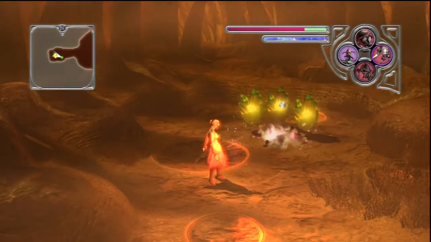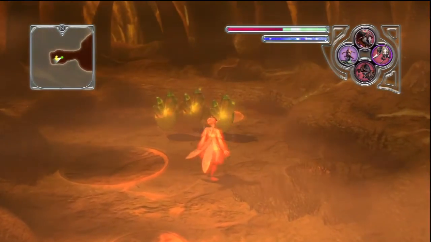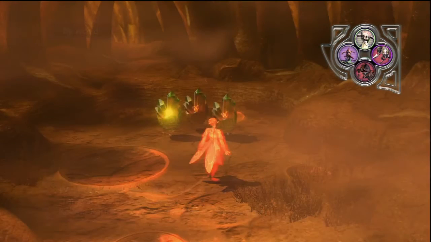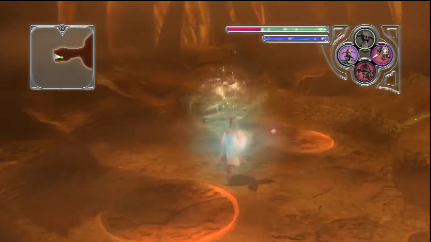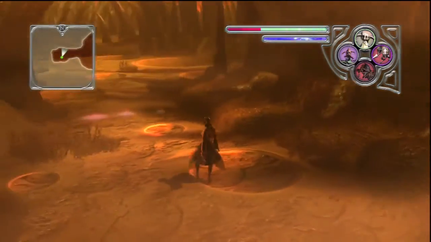As it is, I'm just going to take this guy down, and now I gotta smash these green crystals. I could do it with Boobry, but I think now is a good time to pull out my DLC folk, Quasarilli. This one comes free with a DLC pack, and just sort of flies around for a bit and does some wind damage.